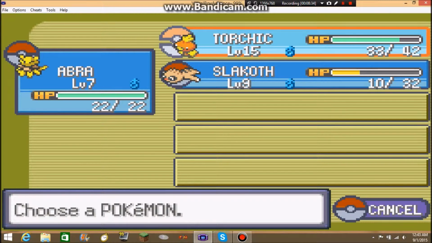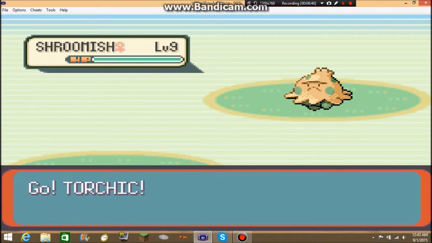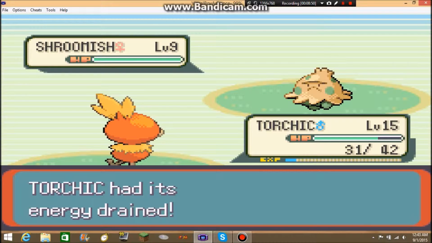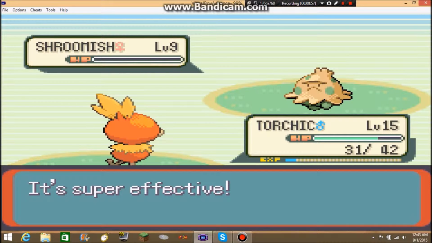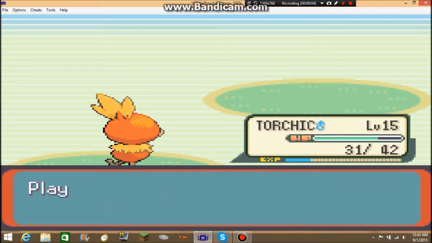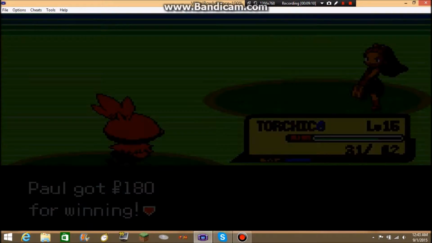So, I guess I'll go for Torchic. Actually, Torchic might evolve in this video. That's not gonna do much for you, buddy. Alright. It's not gonna do much at all, man. This is gonna take it out first try. Yeah, Torchic is kind of a tank right now. We're just gonna keep... Oh, yes! Level 8 Abra. Oh, wow. That was your only Pokemon? Paul got $180 for winning.